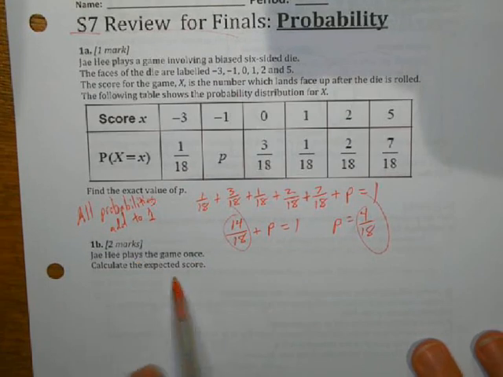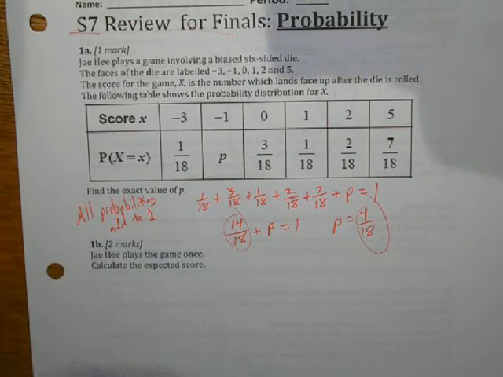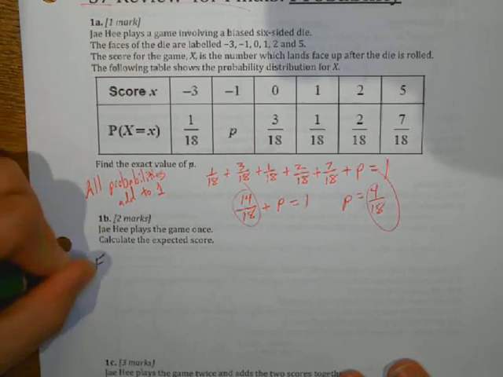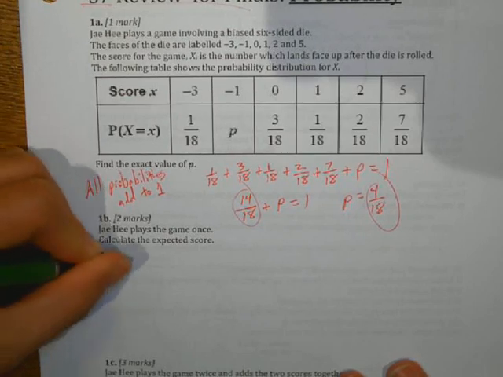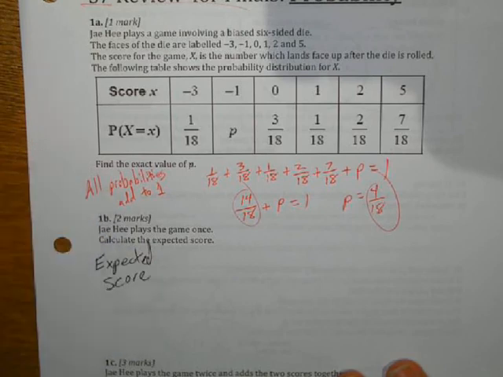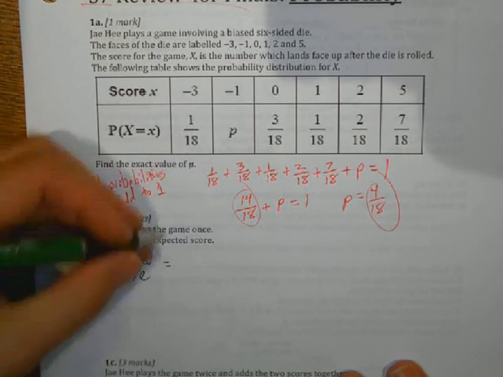Okay. Jaehee plays the game once. Calculate the expected score. Okay, expected score. This was not on the last test, I don't think, but I have seen this on the final. So the expected score is when I multiply the score times its probability and add it all up.